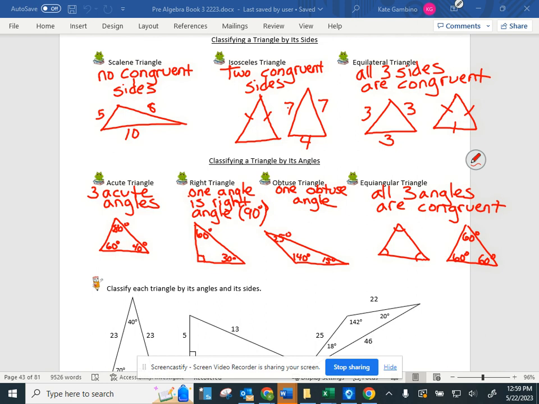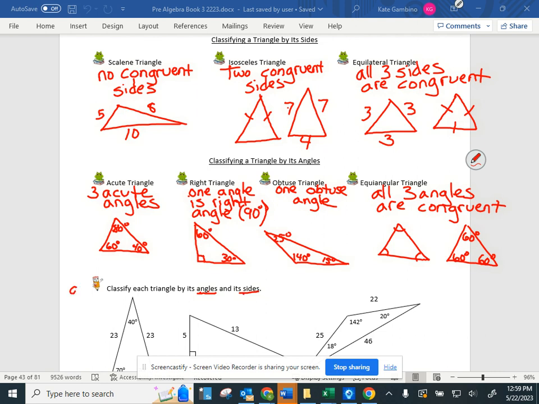I would actually switch it. It just flows a little bit easier to say acute isosceles. But if you said isosceles acute, you would get credit for that on the test. It says label it by its angles and its sides. I automatically put the angle name first and then the side name second, but if you flip it on the test, I'm not marking it wrong. I always just look at that to make sure I have them both.